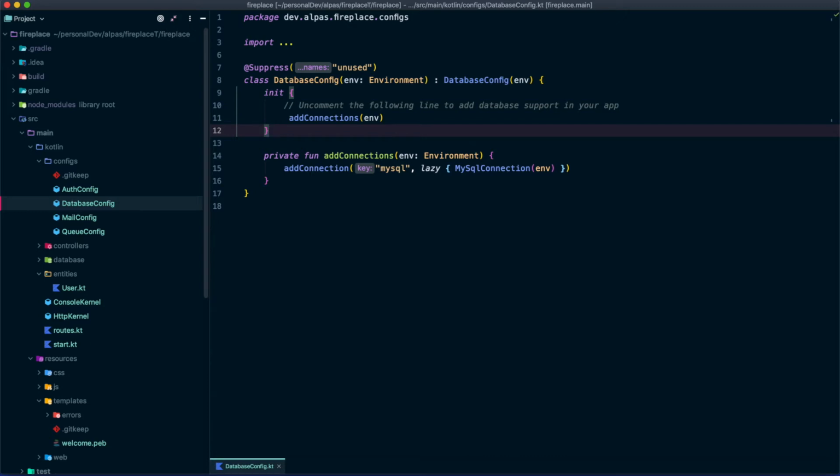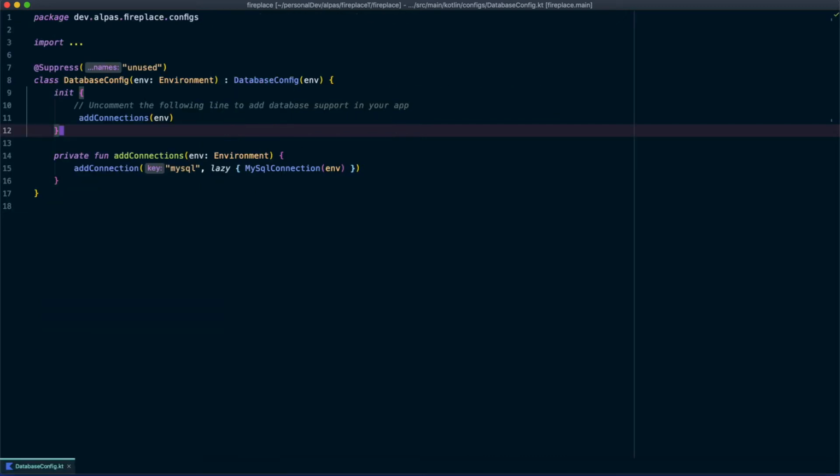So now we're actually ready to migrate our database. Authentication needs two different tables to be in your database: users and password reset tokens. Alpas has predefined versions of these tables/entities. It also comes with a migration we need to make these tables.